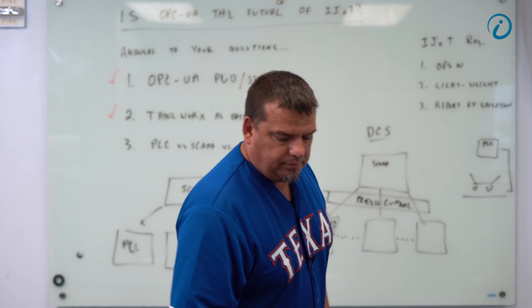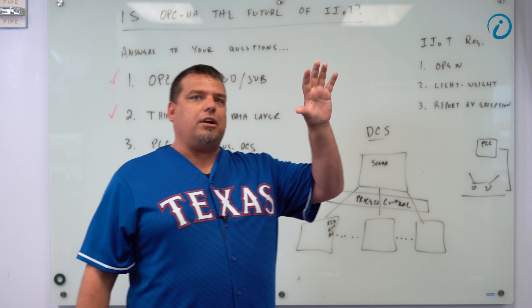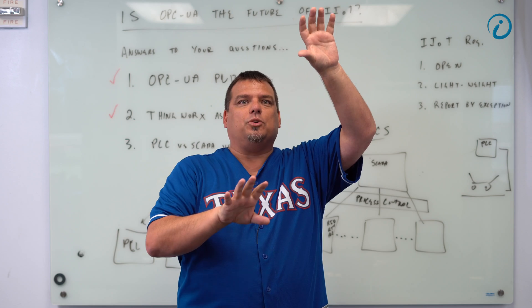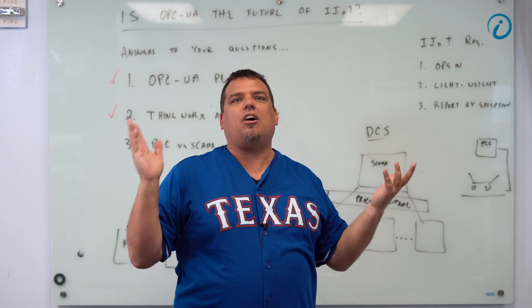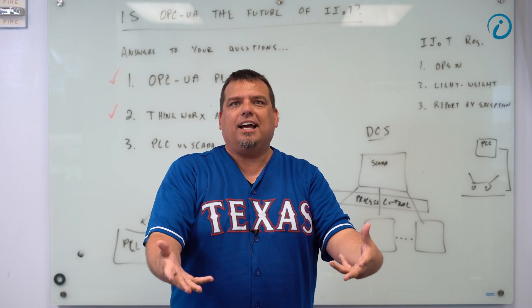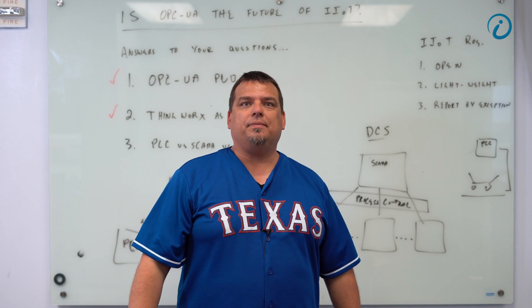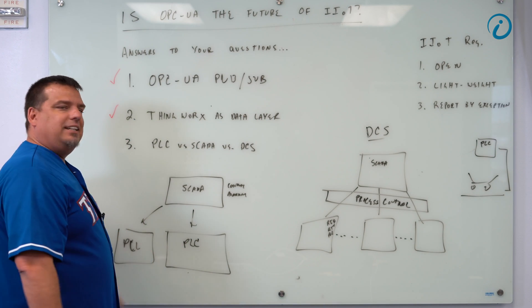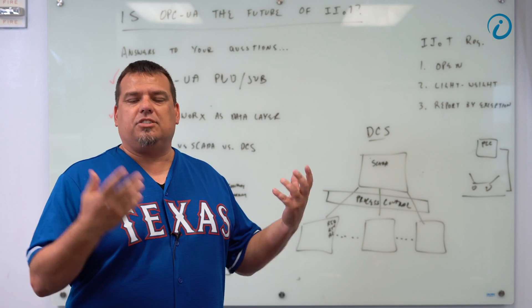So like a car would be like a DCS? A car would be a DCS. The electronic control module, the ECM module, the flow control module, the exhaust control module, those are all distributed control systems for your car. The unit itself whatever they call it, like on my Cadillac they call it something link. That is the DCS for my Cadillac. On Tesla, all Tesla vehicles are distributed control systems. Whereas the PLC is the actual brick. It's the hardware. And the SCADA system is the piece of software. The distributed control system is the completed solution.